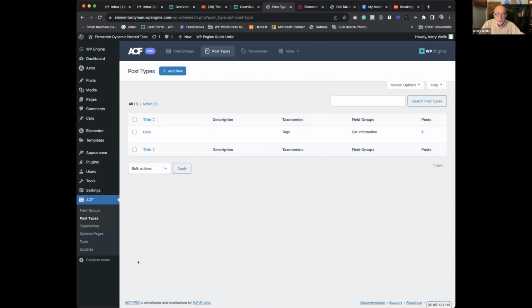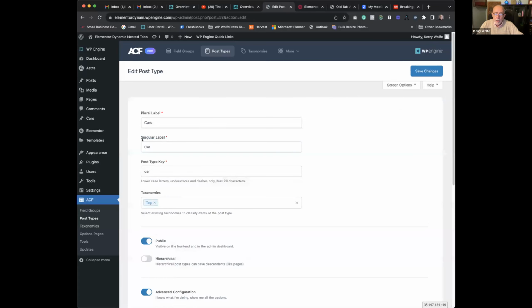So basically you can get there under ACF in the sidebar, or you can go to ACF and then go up here. So we only have one post type, cars. We have six posts. And it's very similar to CPT UI, custom post type UI, if you're familiar. Probably very similar to Pods.